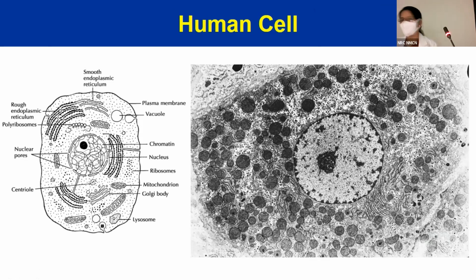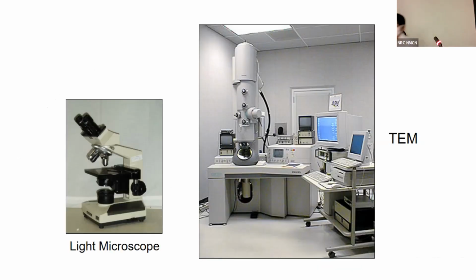So that is why an electron microscope is required, and some things cannot be achieved by a routine light microscope. Now you see the size difference between a light microscope, which you can keep on the desk and look at, and an electron microscope. The transmission electron microscope requires the whole room for itself. It takes the whole space. I will talk about why it needs so much space. But it needs the whole room to keep the electron microscope. So that is the size difference between a light microscope and a transmission electron microscope.